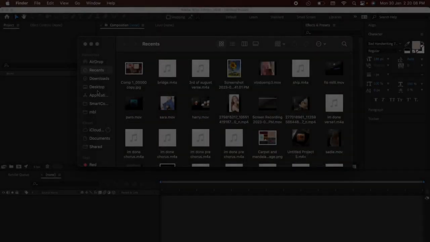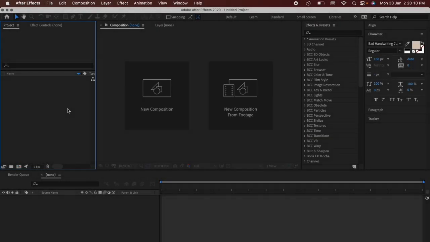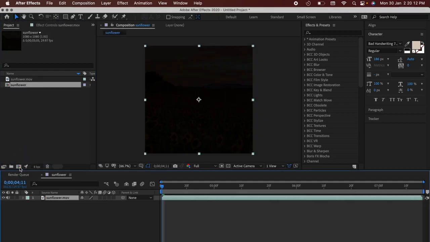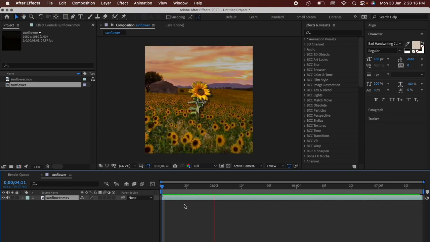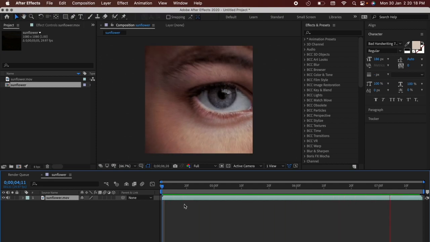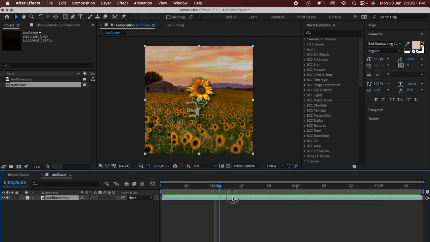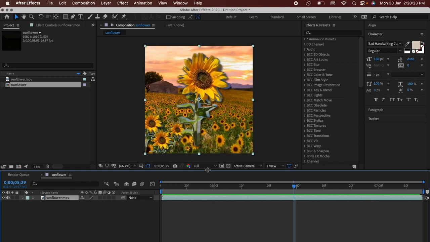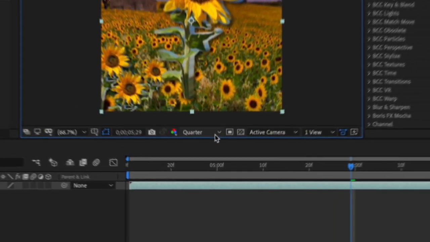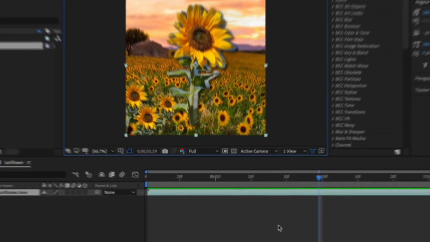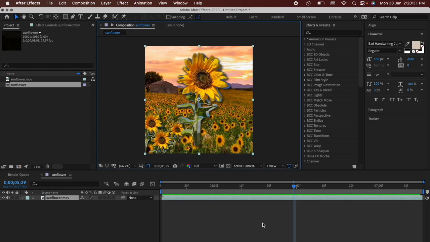I have this clip, not an edit, but like a clip. Ready for this? I'm gonna add it to my composition, and this is how it goes. Right, you look at this, it's pretty sharp, right? If it's not, maybe change your render settings right here from quarter to full, and you'll see it in the render settings kind of thing.